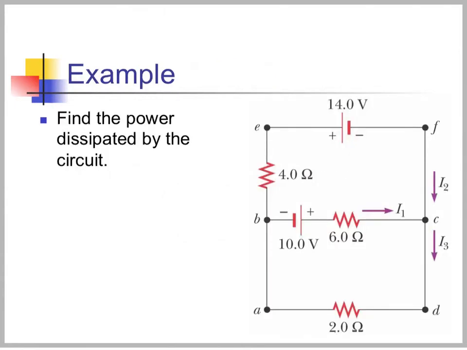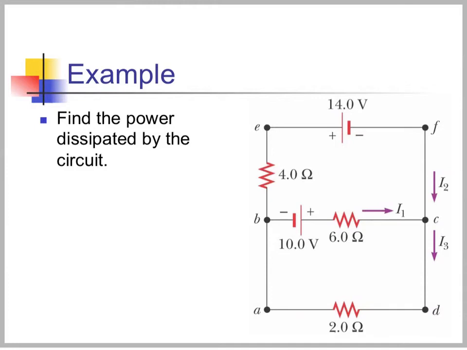So let's work out a problem. This problem, we want to know what the power dissipated in this circuit is. Notice I've got a couple of different batteries in here, and there's no way to really find the equivalent resistances because these two resistors are not in parallel. They've got this battery amongst them. And they're not in series either because I've got a junction in there. So we can't find an equivalent resistance. We're going to have to use Kirchhoff's rules to find the current and resistance in each branch.